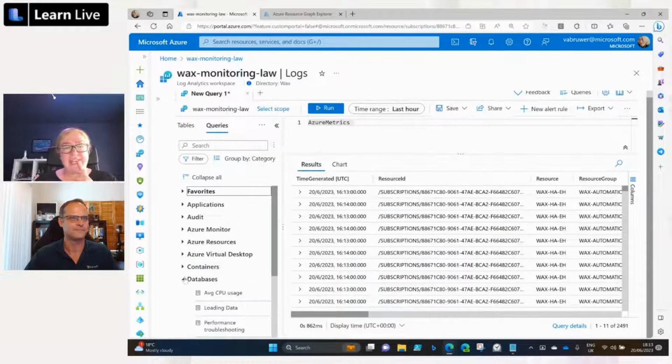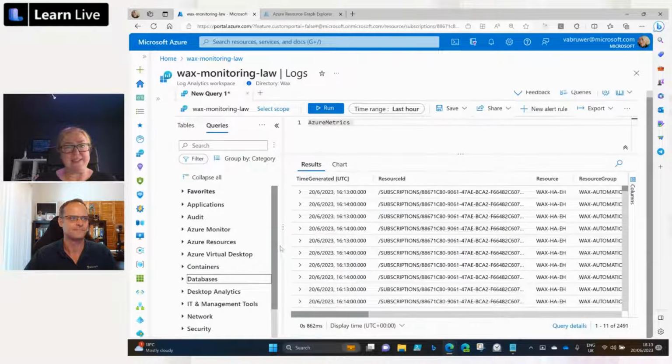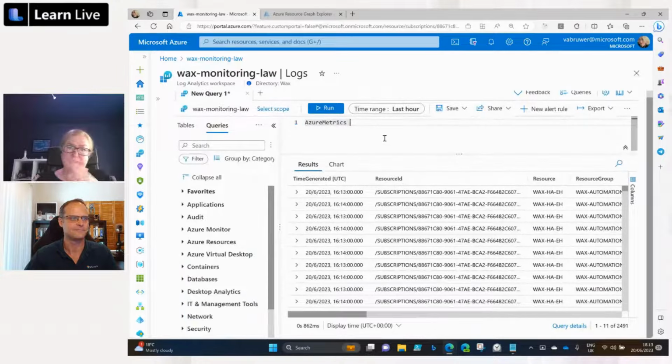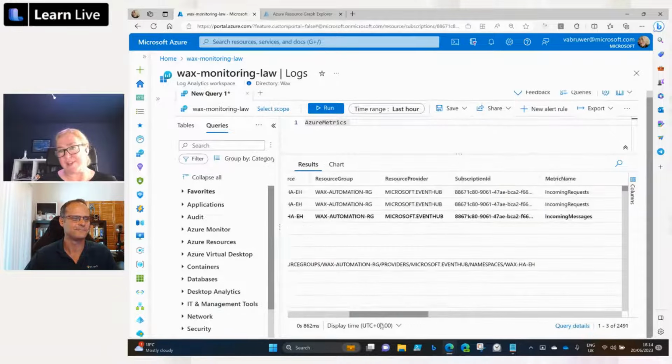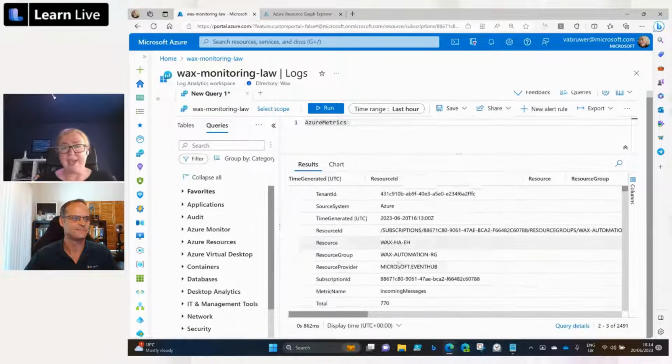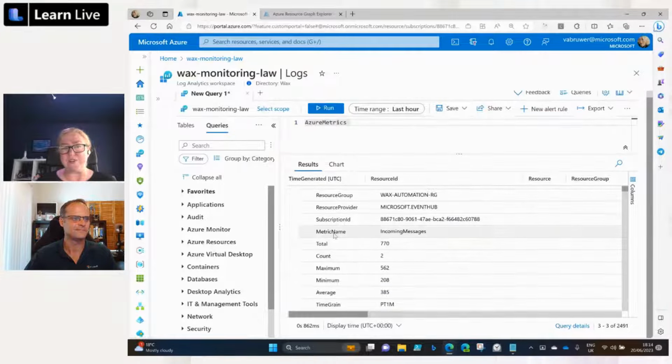Okay, so the next thing that I want to show you very quickly is, what I've now done is, in essence, just a select star from table. So select everything from this table. But for us to become a bit smarter, we need to add some filters to these tables. I'm going to show you very quickly how, with one click, to add a filter without having to type something complex. So here I've expanded one of these results. You can see I can expand it rather than having to scroll across. And I am going to say, I'm really interested in this metric.